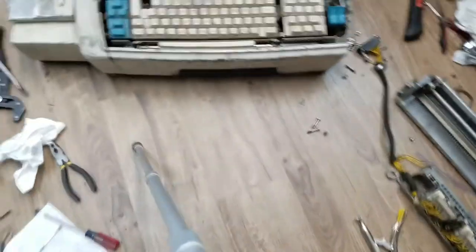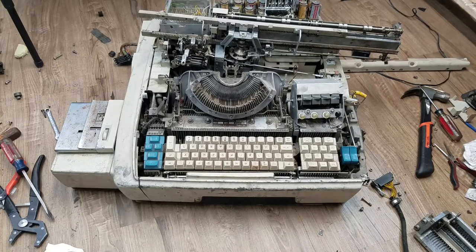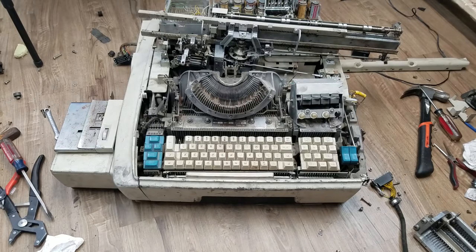The carriage assembly was not easy to get off. Going to the front, you can see this bracket here bolts all the way down in the bottom, so you have to lift the machine up and take that bolt out before you can lift the carriage off the top. And of course you've got to reach down in and fight with all these little levers to get them disconnected - I'm sure reconnecting them is going to be fun. I just find it interesting that they made that one assembly so easy to swing out of the way and then didn't think about making anything else easy.